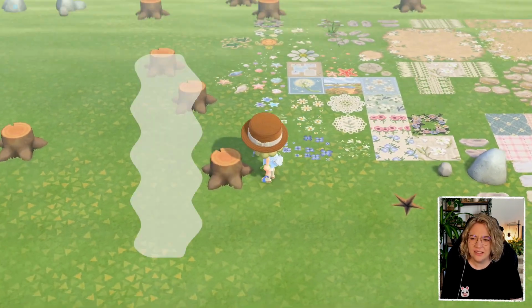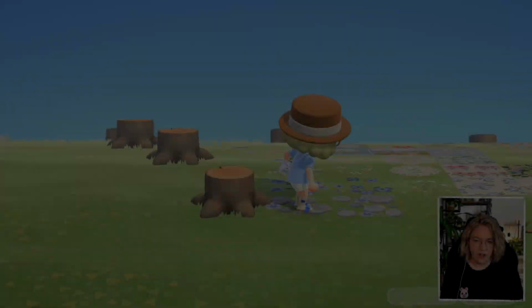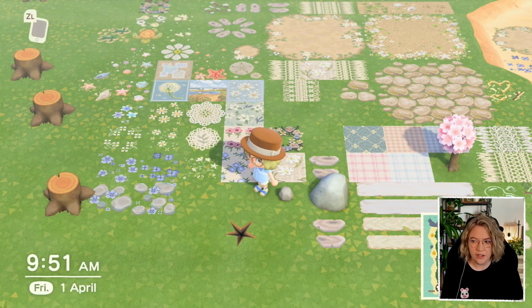Did I forget to get these stones? Hold on. I did. Okay, hold on. I'll be right back and get these stones. All right, here we go. I said I was going to download them and then I completely forgot. Okay, they are really gray toned.